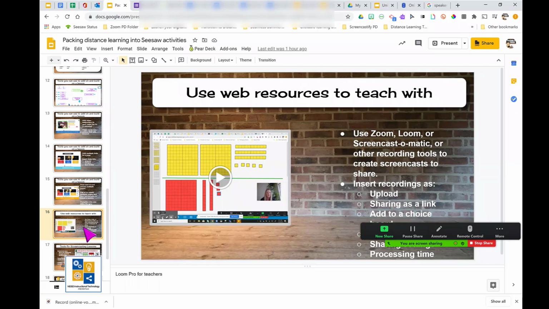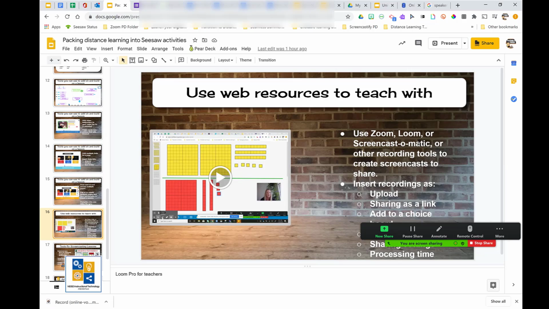So you can still use Screencastify for up to 5-minute videos, but you have Zoom as a paid feature, and Zoom pretty much does the same thing. So you could start a fake meeting, share your screen, record, do the lesson, and then create basically a screencast video for that.